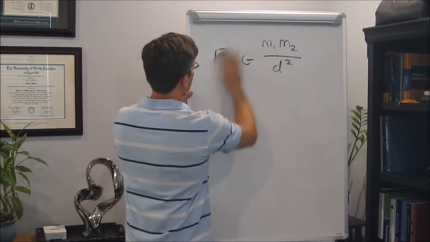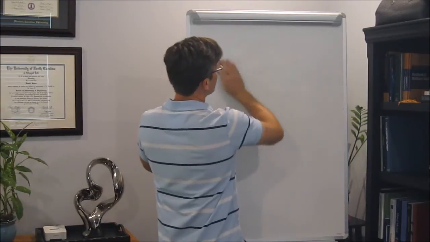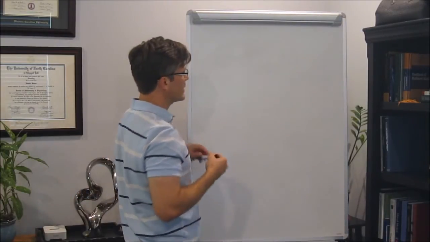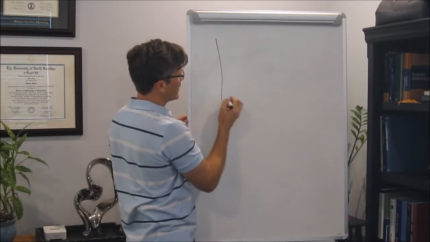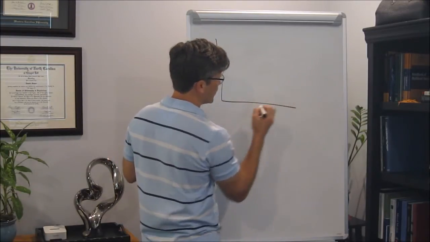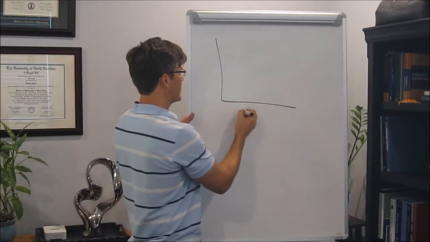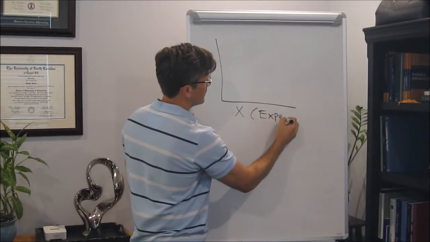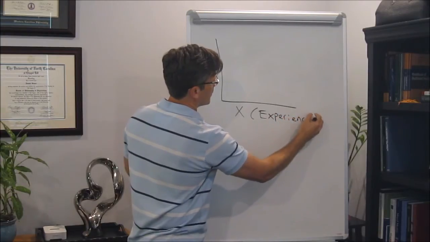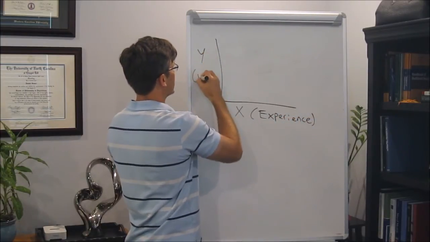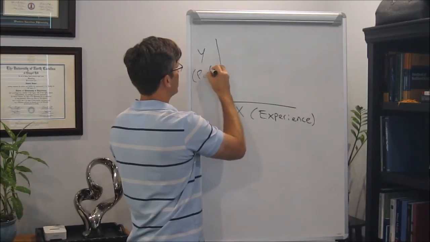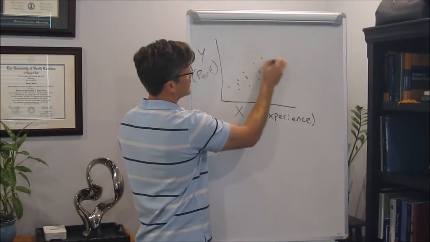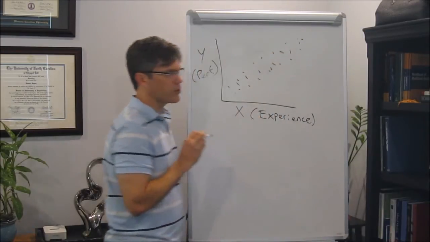All right, so as an example of the kind of relationship that we might be interested in, let's say that we've got an interest in how experience and performance relate to one another on a given task. And so our predictor variable x is going to be experience, and our outcome variable y is going to be performance. And we have a set of data on these two variables, and we want to characterize their relationship.